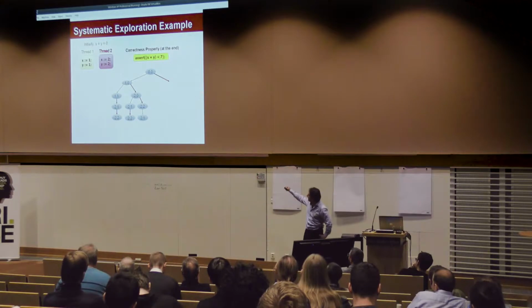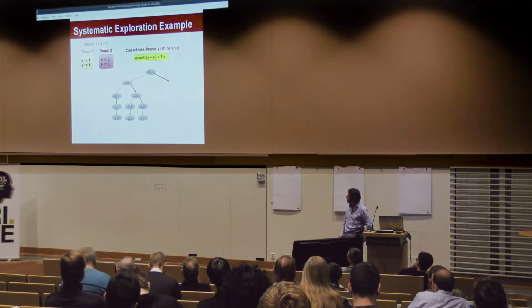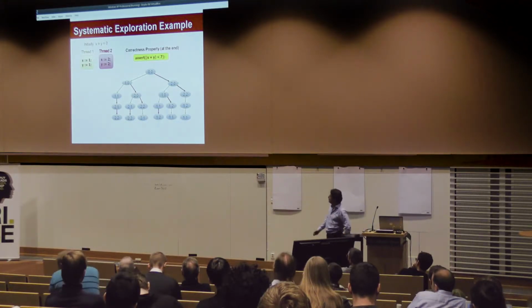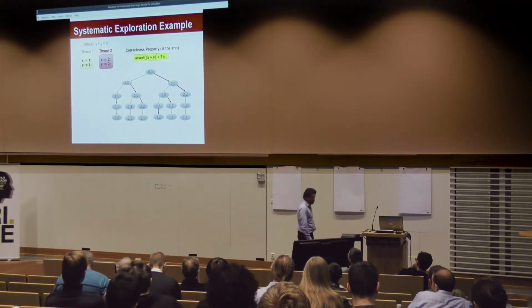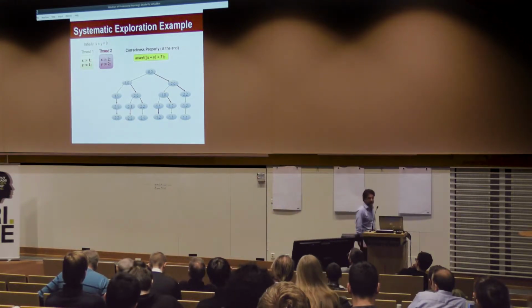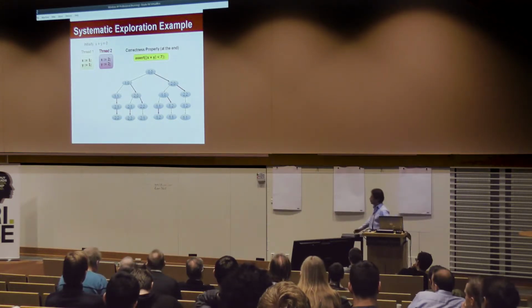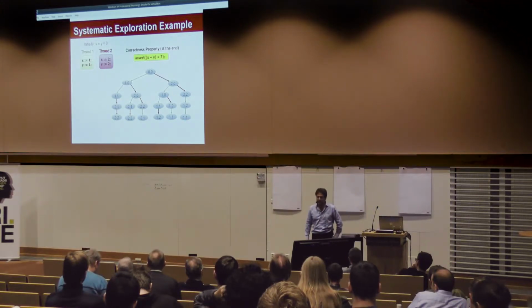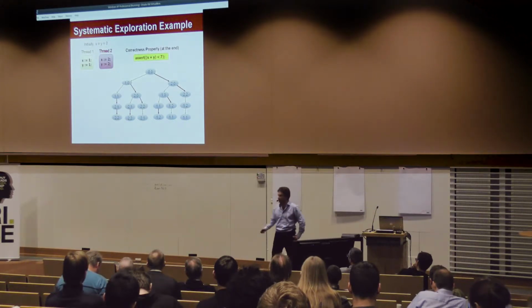So obviously the property holds for these three executions, so we have to keep exploring the other alternatives. And actually all the alternatives here will be such that the assertion is satisfied, so we can verify that for all concurrent executions of the program, the correctness criterion that we have in the assertion holds. But notice that now we have to explore all these possible interleavings. We cannot just stop when we find a violation.